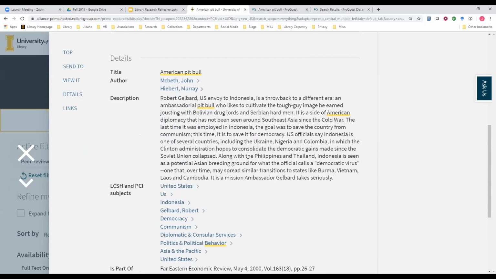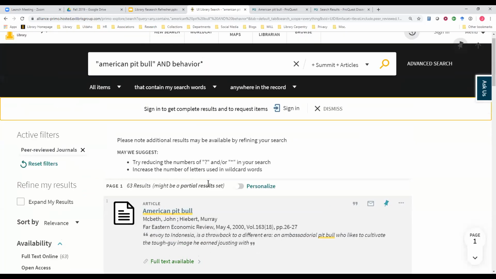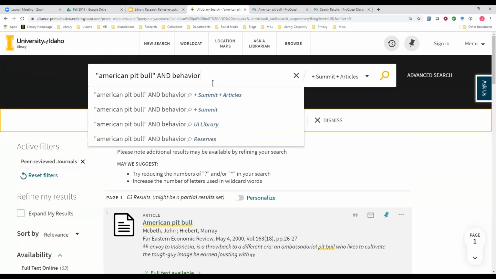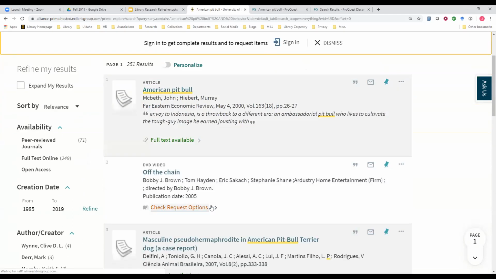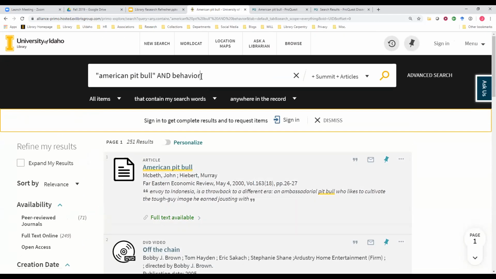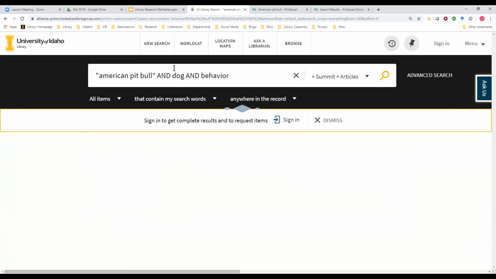And if I kept doing this, I'd be like, I don't want anything about Robert Gelbard. That's not what I'm interested in. So let's go find something else. We'll get rid of this. Oh my gosh. Pitbull. We'll say American Pitbull and dog, and behavior. Oh my gosh.